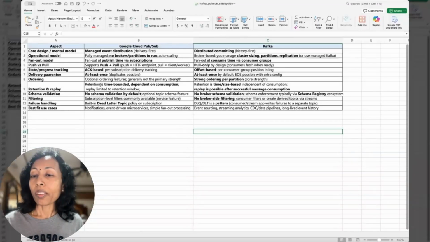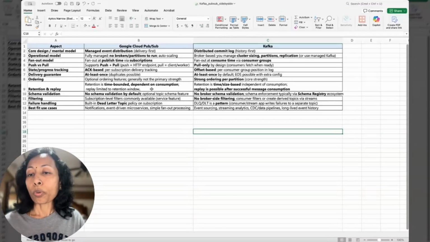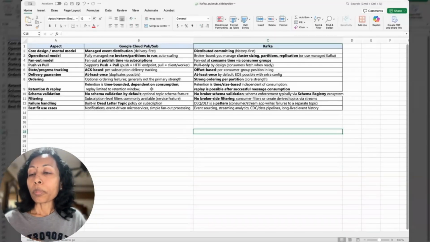Retention and replay. Message retention is time bounded in GCP PubSub, and it's fully dependent on consumption. Once a message is successfully consumed and an acknowledgement is sent, the message is not available for consumption anymore in that subscription.